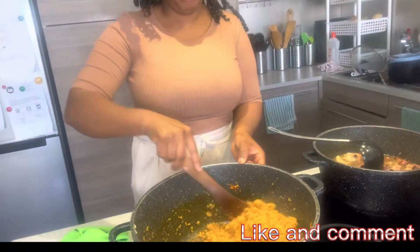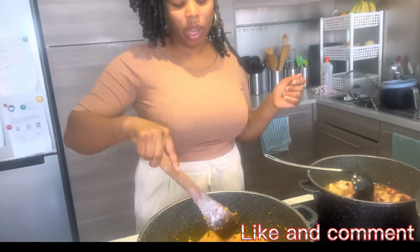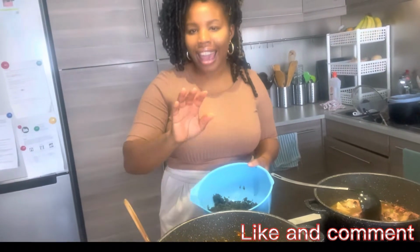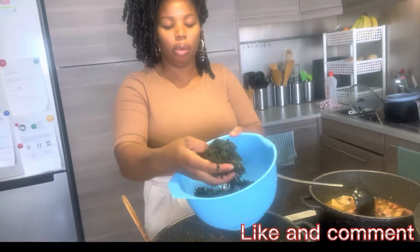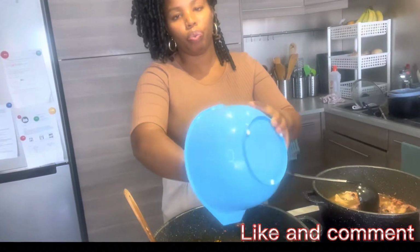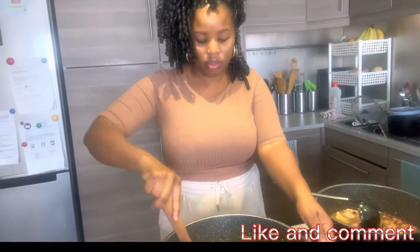So this is the time I add my leaf, because it's dry leaf. It's just my dry leaf I soak in the water and wash. But if you are using fresh vegetables like fresh spinach, you add it at the end of the cooking, not now. But because I'm using dry leaves, that's why I'm adding it now. So now I add my leaf. Bring it inside the pot.